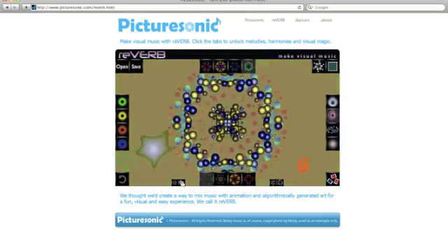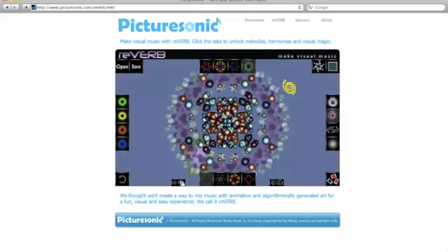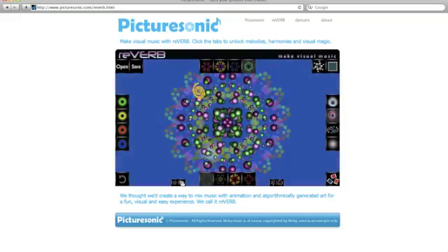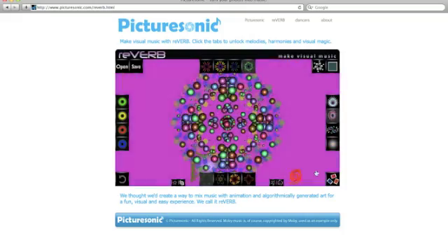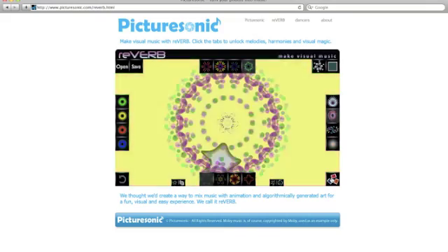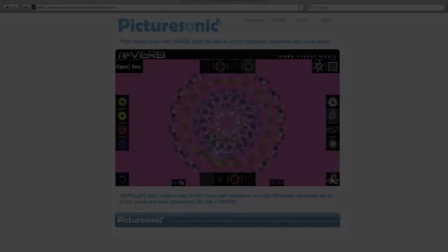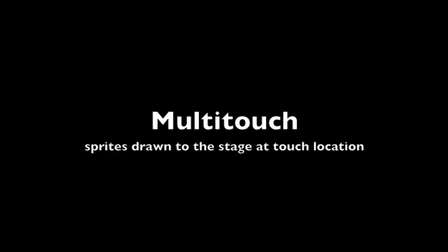The entire stage is also an event listener. Here you see multi-touch accents such as cymbals or bass notes. This also shows how we can use multi-touch for creating and authoring in real time on the actual image.